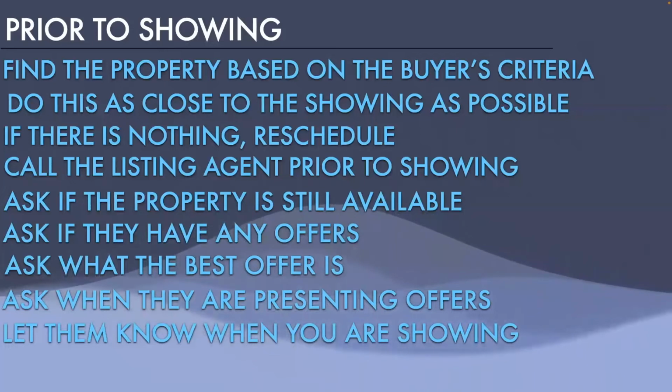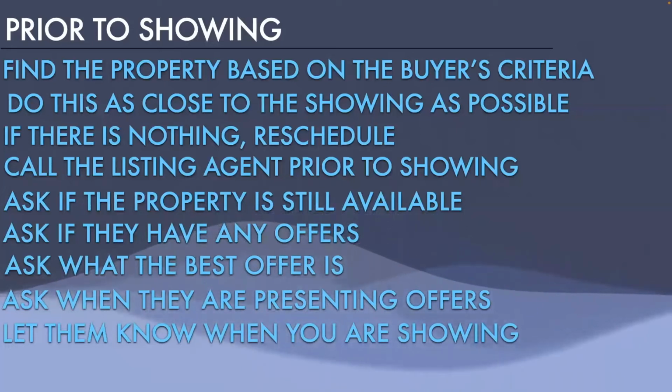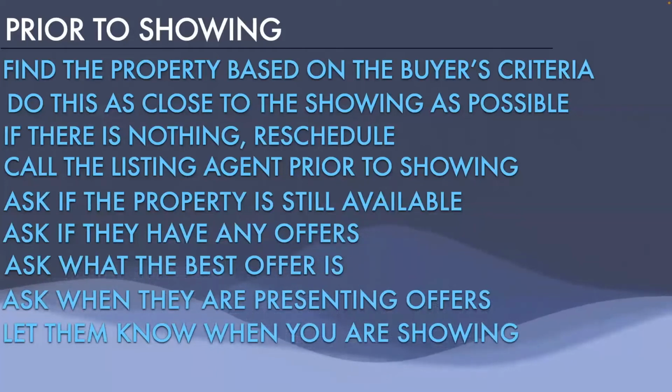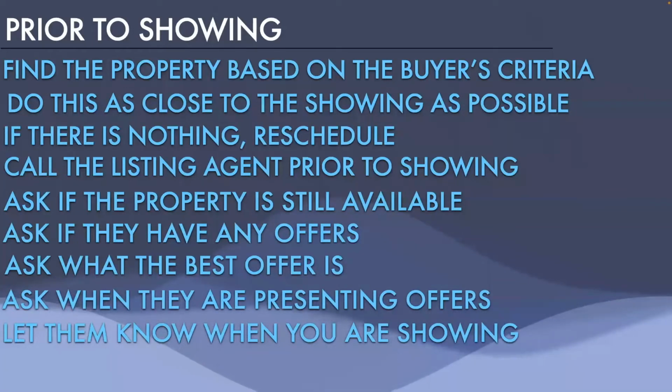It reduces the amount of conversations I have to have with my seller over offers because I'm required to present every offer, whether it's bad or good. So what it does is maybe it discourages somebody. If I say to Matthew, here's the best offer I have is at $750, no concessions, close in 21 days. And his buyer can only go to $730. And his buyer needs a credit for closing costs, right?